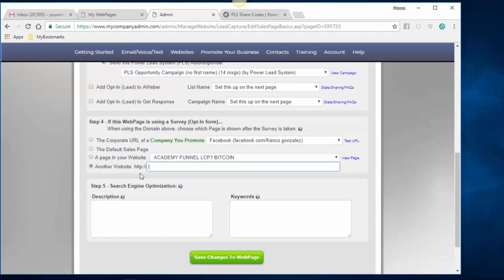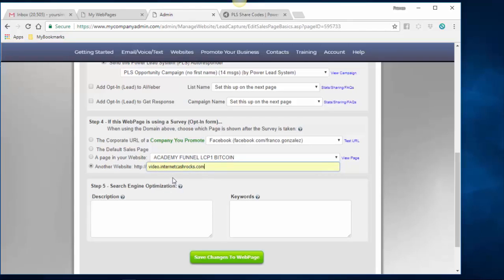So I want to send people to the video page, the sales presentation page, video.internetcashrocks.com. Okay? That's it. Whatever link you put in this box, that's where they're going to go after they opt in.